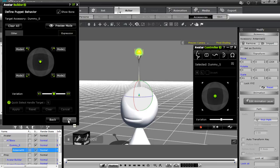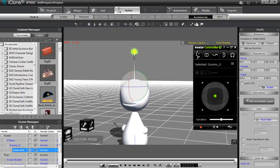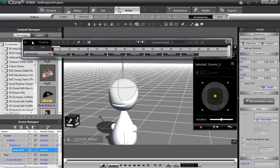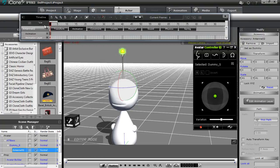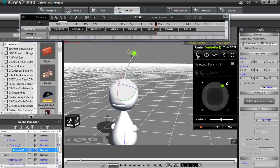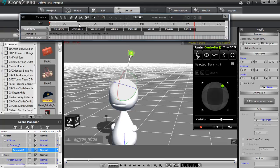Let's go to preview mode and close down the avatar builder. Let's do some puppet motion — I'll press F3 and go into my timeline. With the antenna selected, I can open up the animation tab. If I go ahead and record and move it around, you can see an animation clip appears in the animation tab. I still have that spring effect attached, so you can see it kind of wiggled around — it's a spring enabled prop.